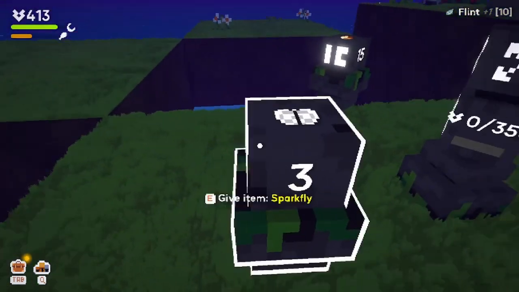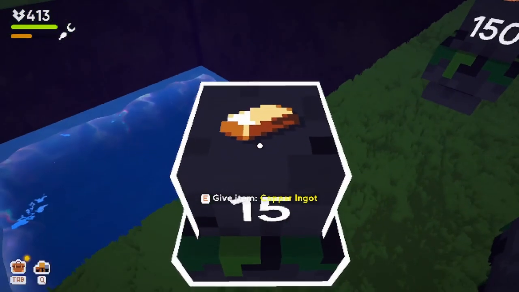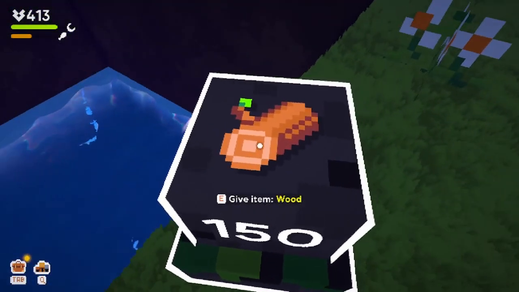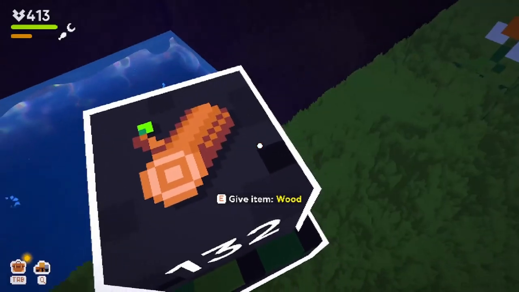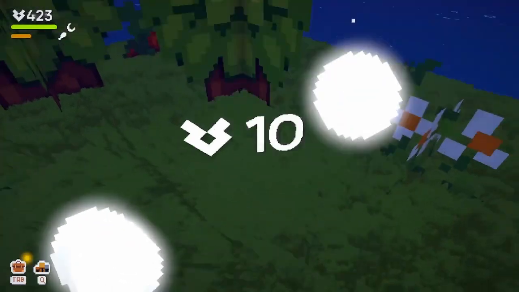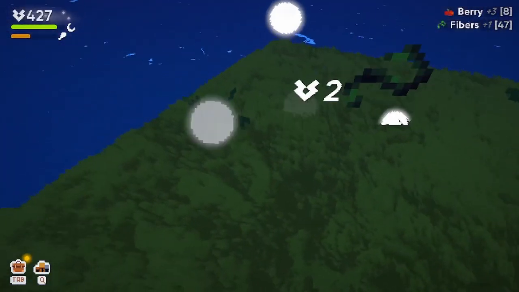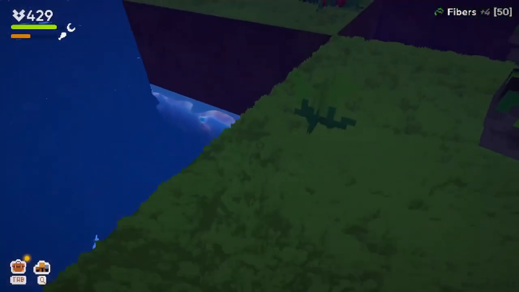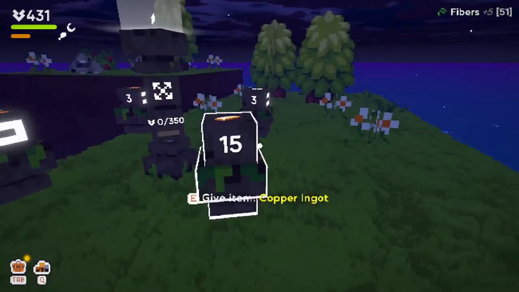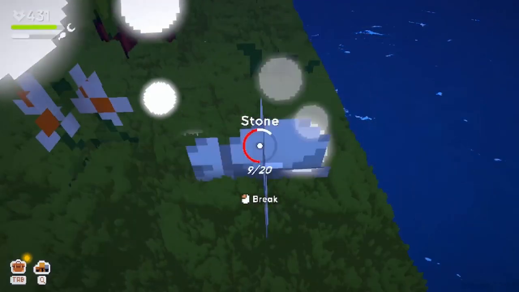Give item leather. Sparkfly, copper ingots. I just gave it all my wood. Okay, let's not do that again. I didn't see there was a big number on the side. That's unfortunate.